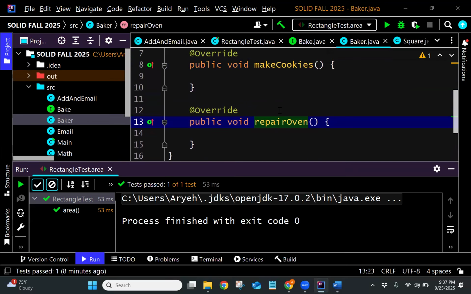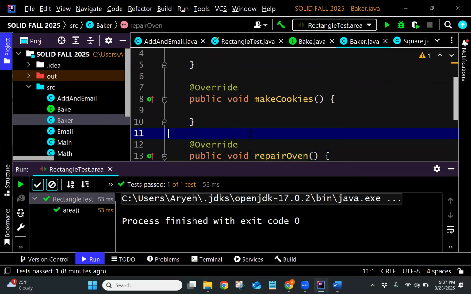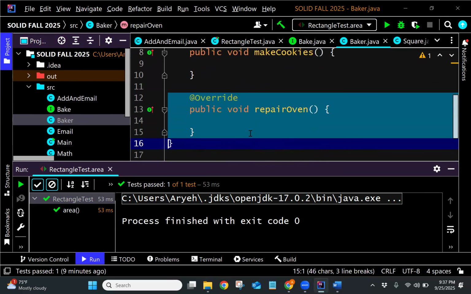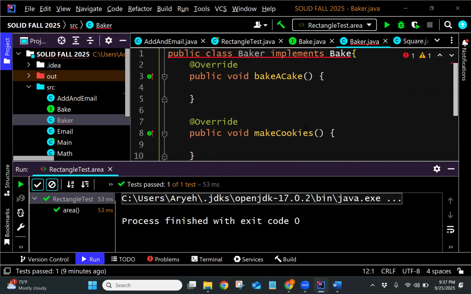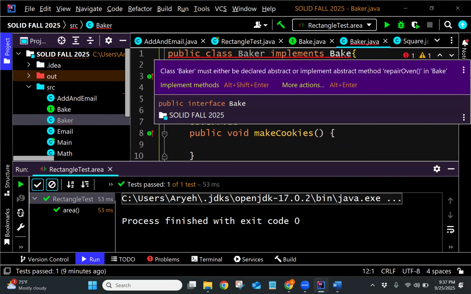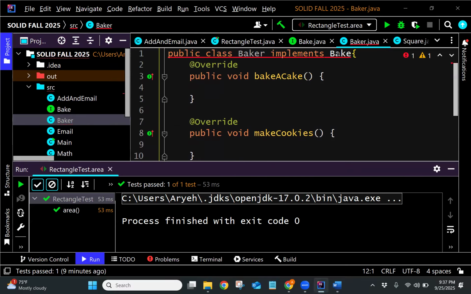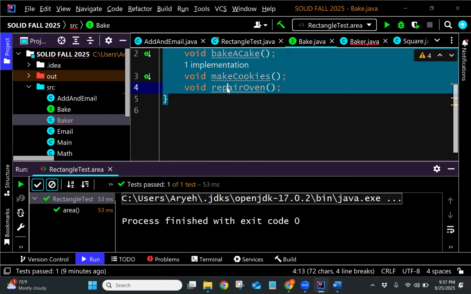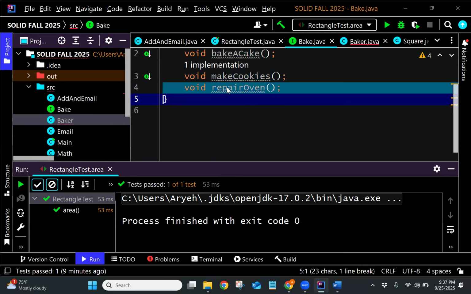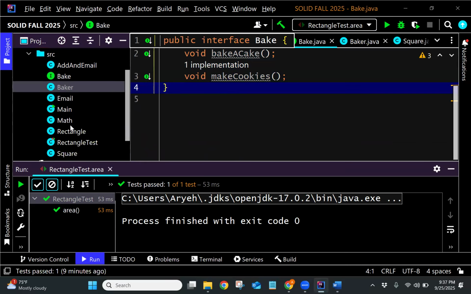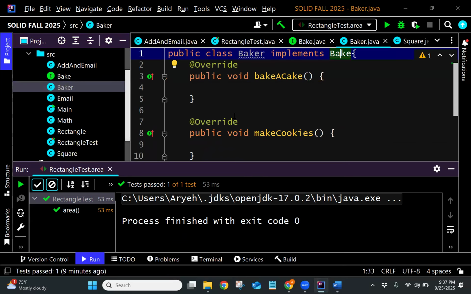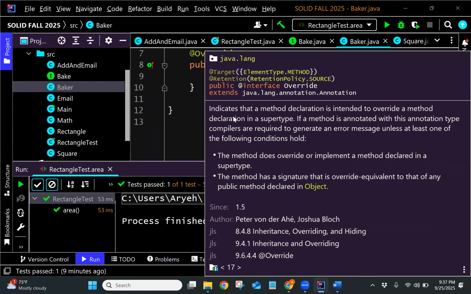Because if I took out repair oven, it would give me an error saying you don't really implement bake because you don't know how to repair an oven. So it's better if I go over here to bake and get rid of repair oven, and put it somewhere else. Now my baker is going to be okay because they don't have to know how to repair an oven.